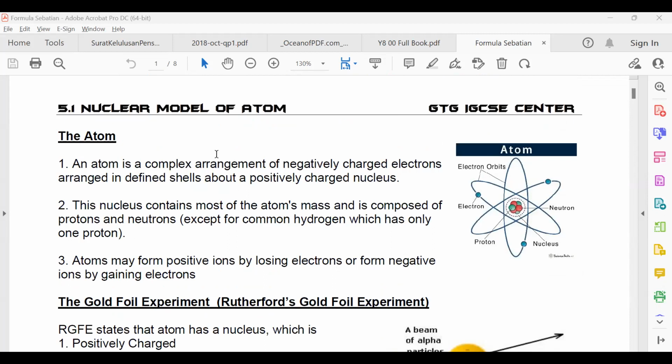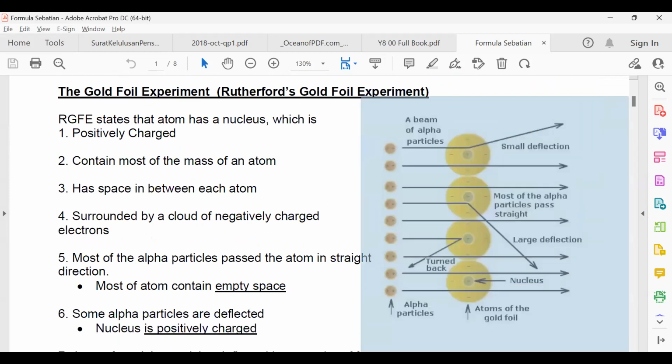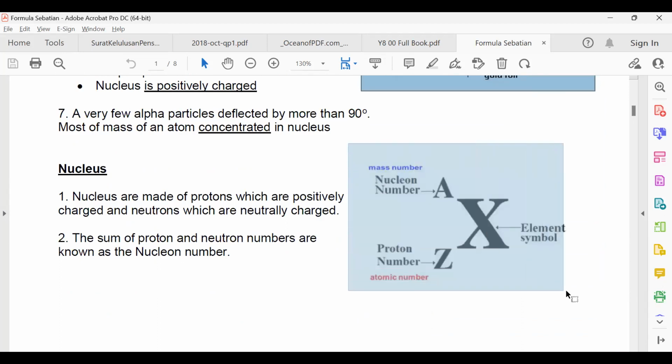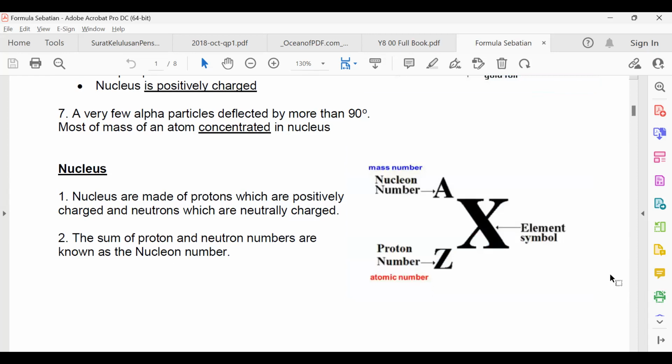Okay, anyways, as I was saying, today we're going to move on to a new chapter. We're basically going to learn the structure of an atom, how to prove the structure of an atom is what we thought of. And then we're also going to learn what element symbols are. Basically, you know there are different elements, right? Hydrogen, helium, chlorine, magnesium, and so on.